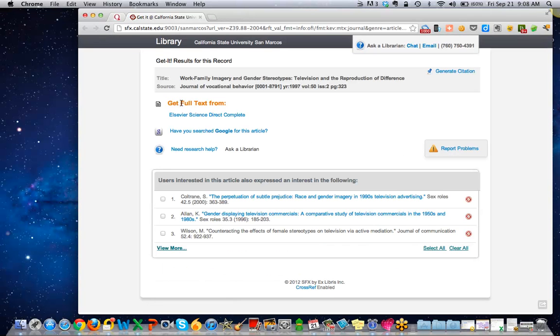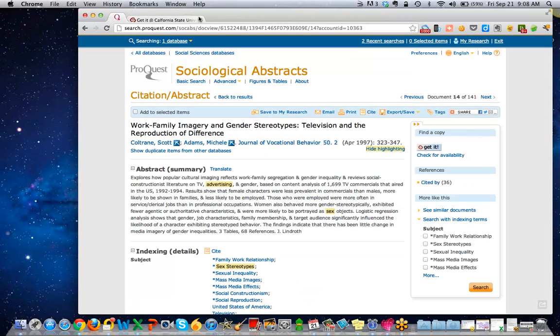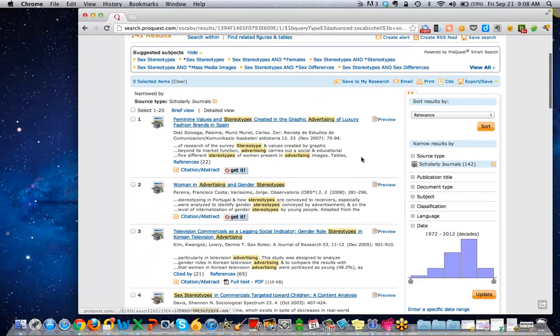So here we see Get Full Text from Elsevier Science Direct Complete. So those are just two examples of how Get It is going to direct you to getting access to this article. Just because you have to use the Get It button doesn't mean that we don't have it. It just means that we don't have it in that database, and we'll have to go search the other databases to find it.